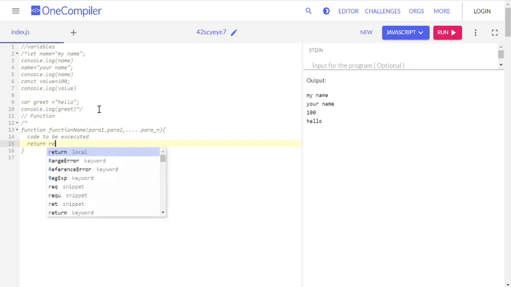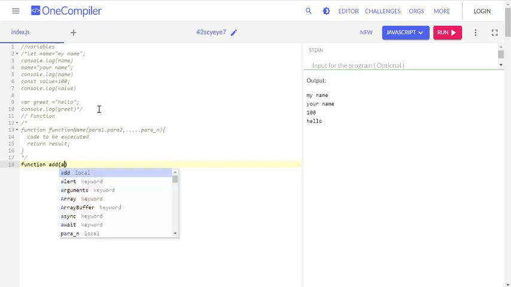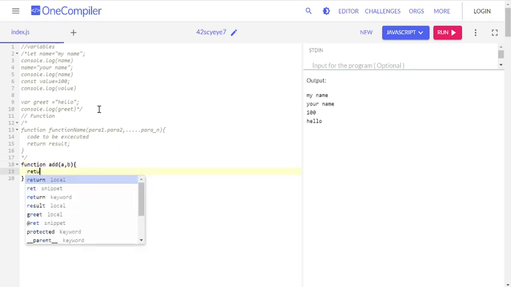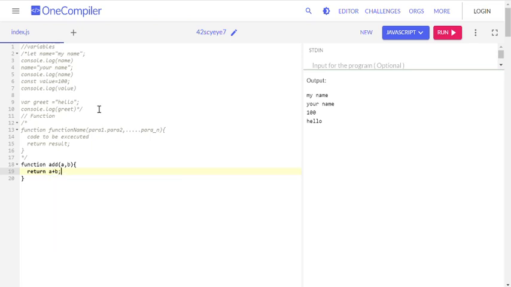Let us take a function addition. Here in this function add, we will pass the parameters a comma b, and it should perform addition and return us the sum, that is a plus b, and we can print the output like console.log.